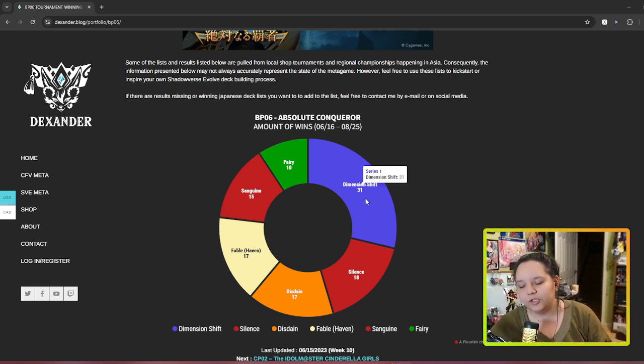We got Dimension Shift, which is basically Kuon. You'll be hearing that name a lot and being brought up in a lot of conversations because it's considered one of the strongest decks in the format. I'll tell you right now, these other decks here should not be slept on for set 6. Maybe in set 7 this might change, where Kuon gets more powerful depending on the cards it gets. But for this set, these other decks are actually very strong.